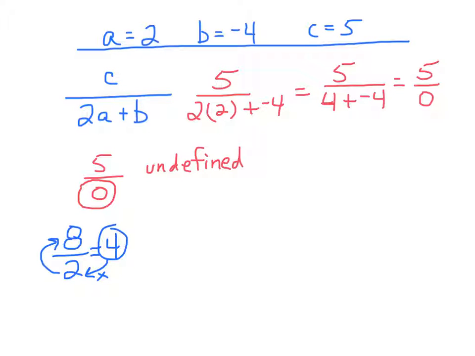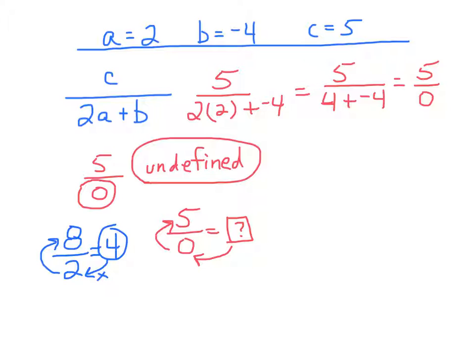Well, it would have to be the same thing with 5 divided by 0. So I would be asking myself, what number, and I'm going to put a question mark there, what number multiplied by 0 would give me 5 for an answer? Well, it's not possible to multiply a number by 0 and get 5 for an answer, which is why we say that anything divided by 0 is undefined. So if you ever see that, make sure if the value of the denominator is equal to 0, there is no possible answer for that.